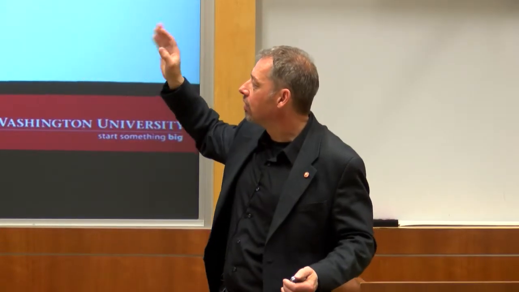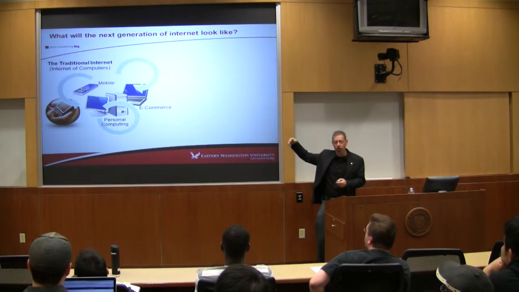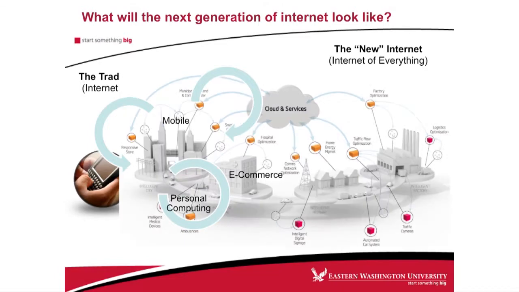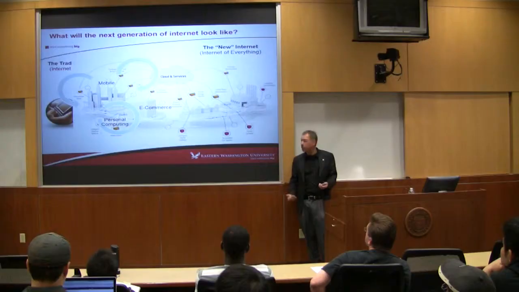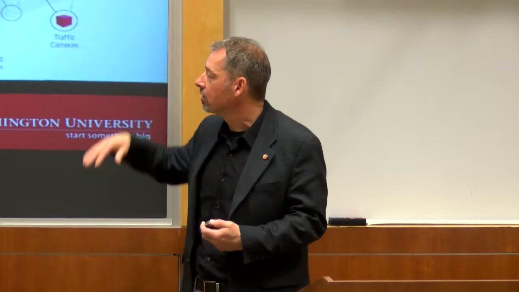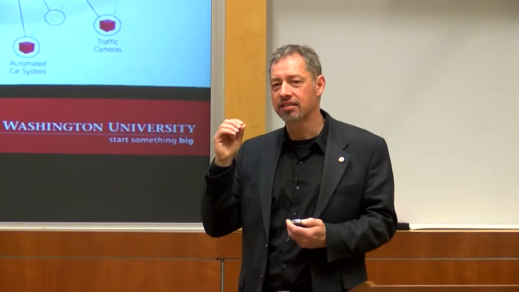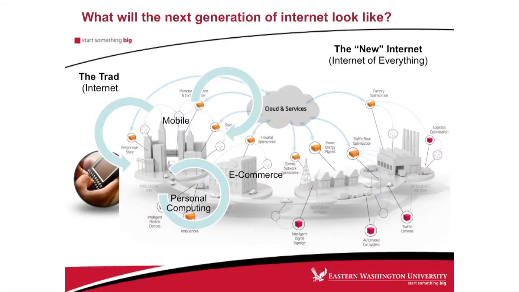The traditional internet connected personal computers and allowed us to do e-commerce, online purchases, and connect on our mobile phones, and so on. But the new internet, which is often called the Internet of Things or the Internet of Everything, is exactly that. It connects not just computers, but things in general, most importantly humans. So the speculation is that in the next generation, not only computers will be part of the internet, but we ourselves will become part of the internet, which allows for a number of new things like a smarter energy grid, smarter healthcare, smarter just about everything. When everything has a sensor, everything allows us to produce and collect data. So as a result, of course, big data will become even bigger in the future.